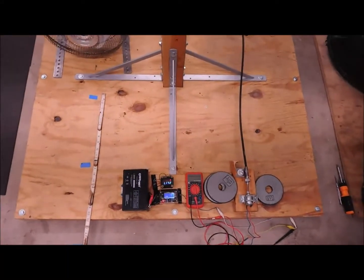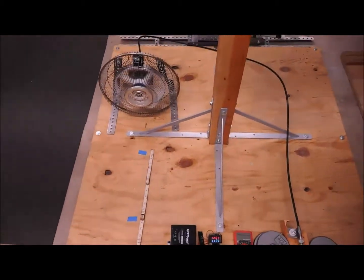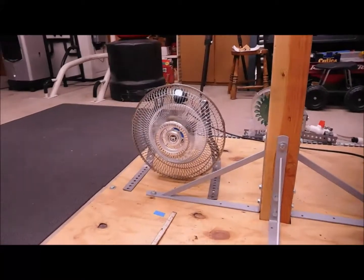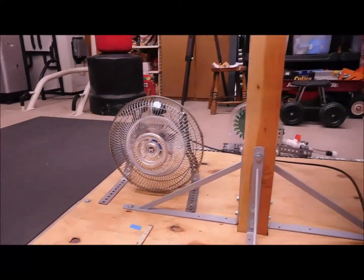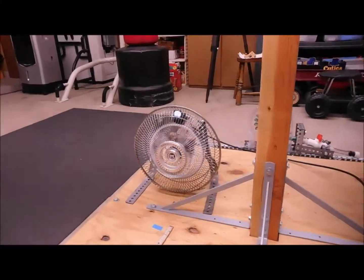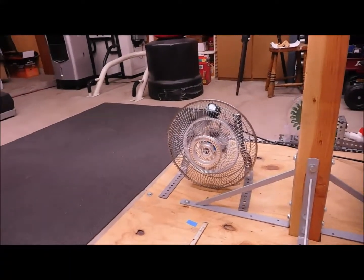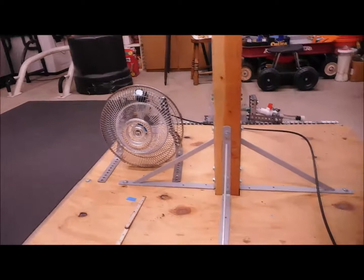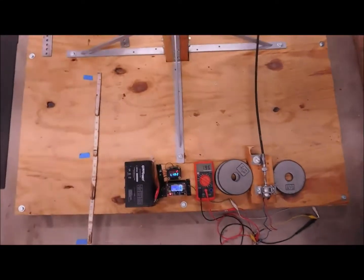So I'm going to let this run for a few minutes and charge up the magnet light. Normally we have it going with the speedometer cable hooked up to either a gear system or possibly to the pelton wheel over there. But it's usually outside and it's hard to get any kind of a feel of how much light you would actually be producing if you were able to bring that light into your house. So we're going to look at the results here and see what we can get out of it.